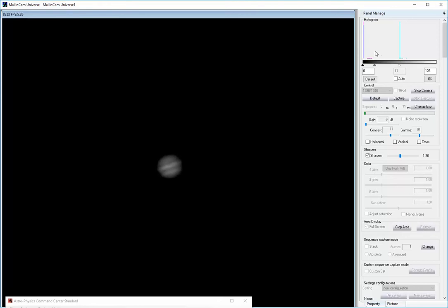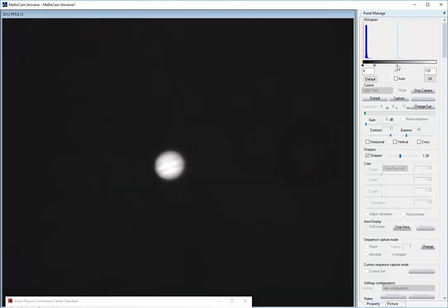You have your histogram at the top where you have your black point, your mid-range, and your white point that you can slide and adjust to make changes. Like I'm going to grab the white point out of the top and move it a little bit to the side. You see how much whiter it got? I'm going to move back to where I was.